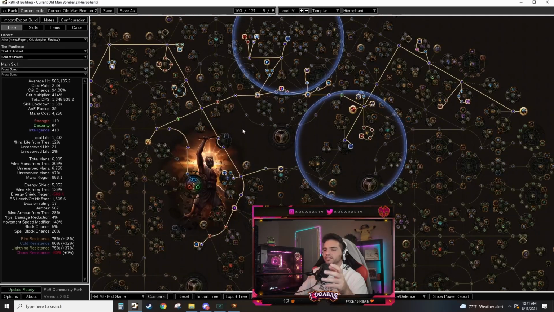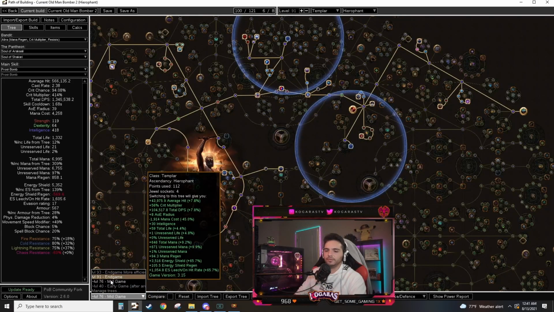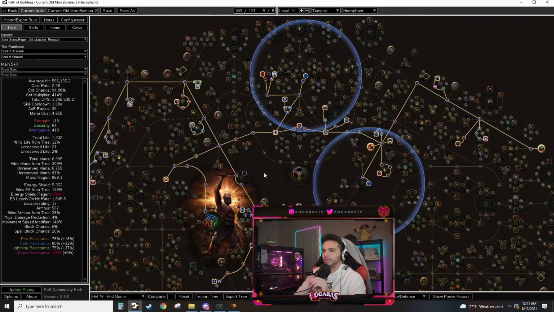At level 40, you're basically passing Act 4, going to Act 5. You should have all your gems by this point. You can look at all the gems here. We'll go over it real quick. At this point, you're just using the gem skills until you hit tier 1 maps, and this is around level 68 to level 75. I put level 76 to make things simple.